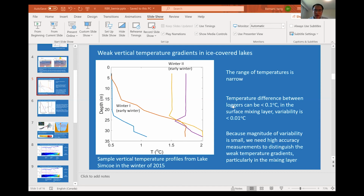I might have to check my Excel sheet for this. But if we have 3 meter resolution, then typically each mooring has, I think 2015 was the lowest resolution, where we just have 10 or 12 of these. In later ones, we fiddled around with the vertical resolution a little bit, so we couldn't have more than 16 or 17 of these, because 16 times 3 is 48, which is the maximum depth of the lake.